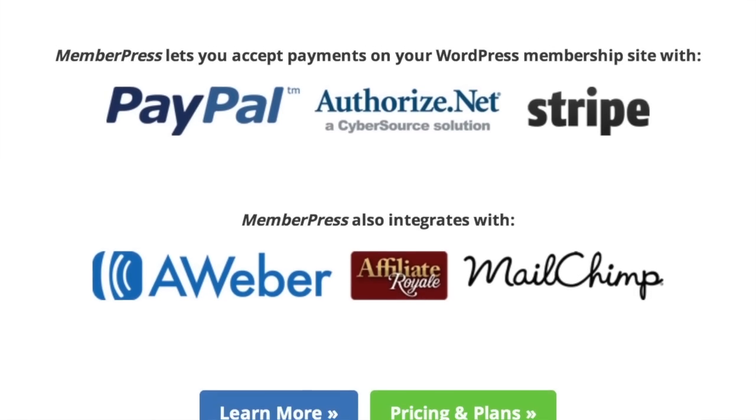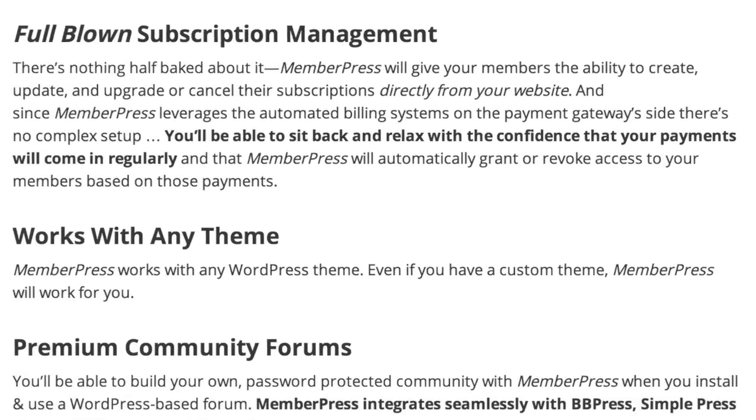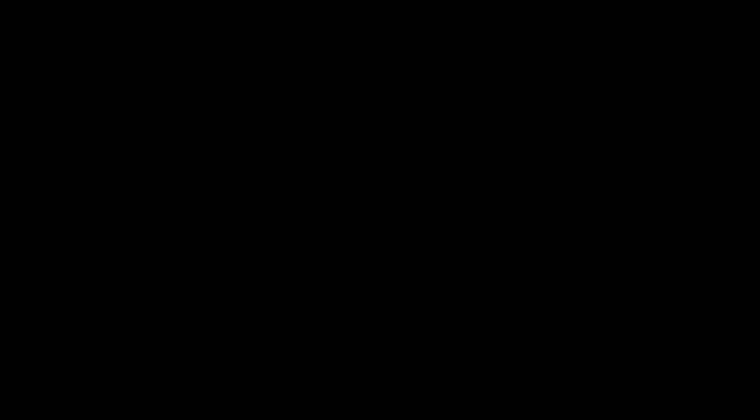It's doing all your standard membership stuff — accounts, groups, protecting pages, posts, pieces of content. But we talk a lot about the workflow and making sure that the plugins you're in every day are easy to use. Like, this user canceled, or I need to move this person to another group because they want to upgrade, or I want to set up another group because I'm running this other promotion. It's always important to know that these membership plugins are easy to use and have enough features to cover those bases. MemberPress does that very, very well — tons of options, but not too many. This is the way to go for membership as far as I'm concerned. It even integrates subscription-based options and you can even sell products this way.